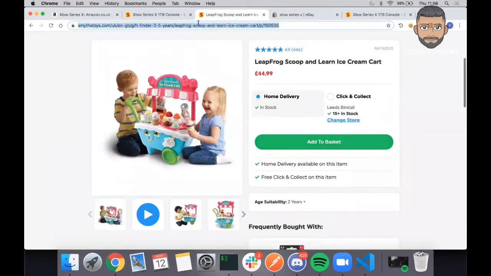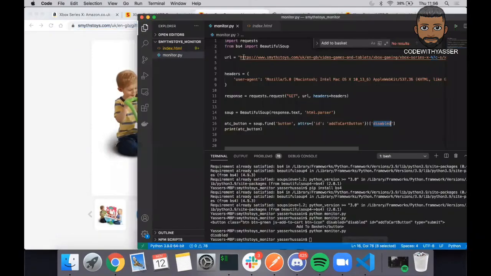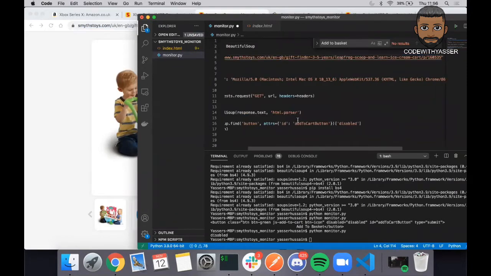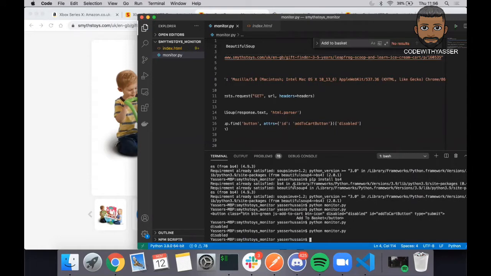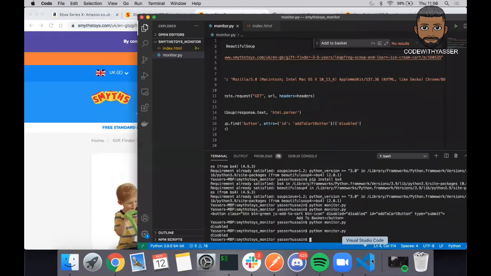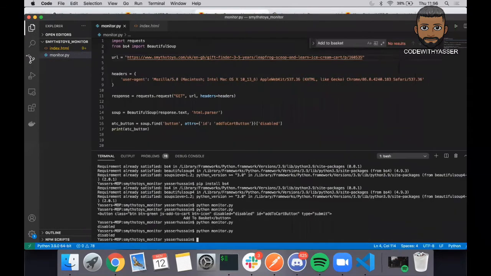Okay, let's try this link. Okay, and let's see. Okay, disabled is disabled, but it is in stock, which is interesting. That should not be the case. Well, I don't think it should be the case.